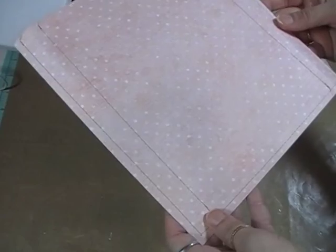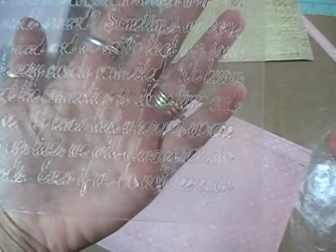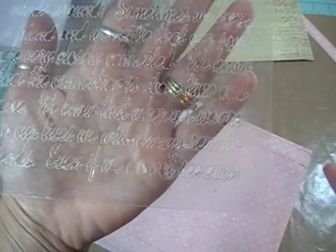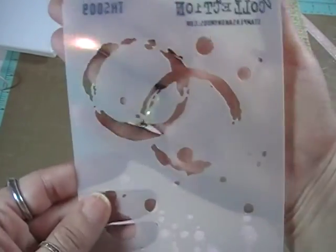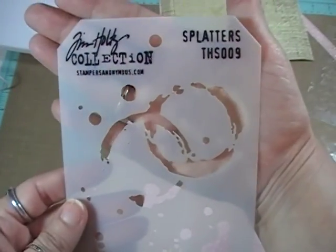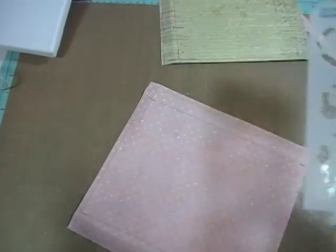I've marked some little areas here where I need to do stenciling. I'm going to use this stencil from SaCrafters. It's the Best Friend stencil, but I love it because a lot of the words in it, a husband and wife or boyfriend and girlfriend can also be best friends. So I like that. And then I think I'm going to use this little coffee stain stencil from Tim Holtz. I marked the area, like I said. I don't know if it's really going to get seen a whole lot, but we'll see what happens.